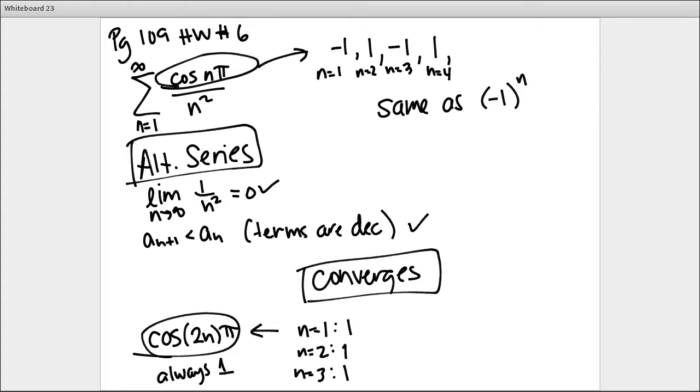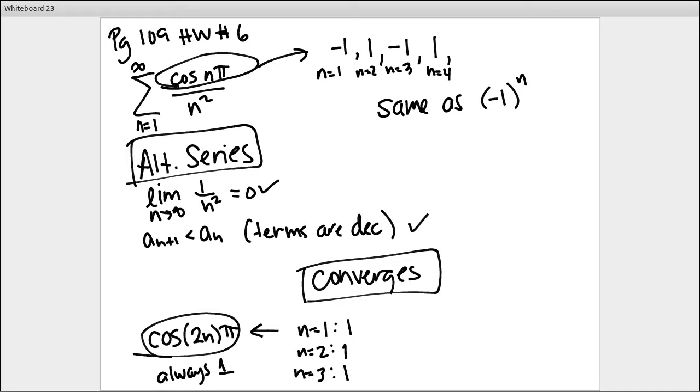So it may look complicated. Make sure you check it, right? Don't always assume that sine and cosine alternate. They can, depending on what we give you. It can be the substitution for a negative 1 to the nth power. But make sure you plug it in. Plug in a couple values, see what's happening. Make sure if they're alternating or staying the same sign or whatever. Okay.